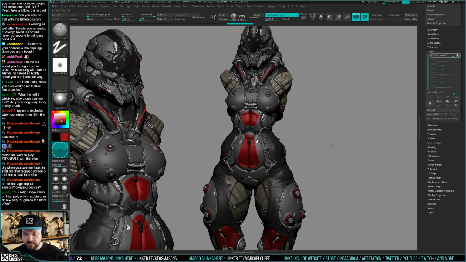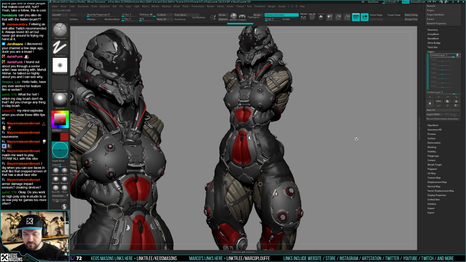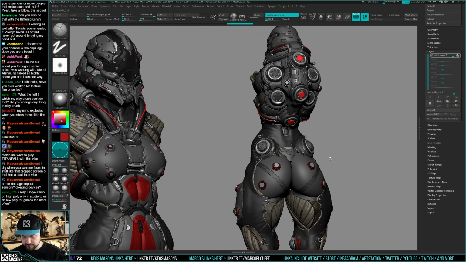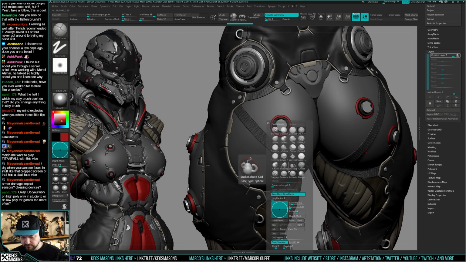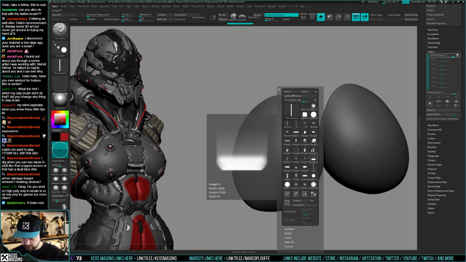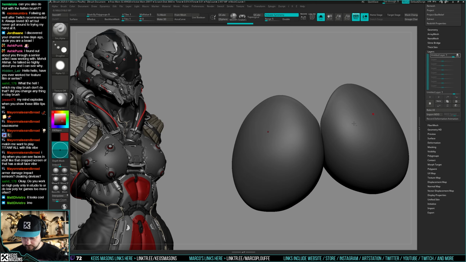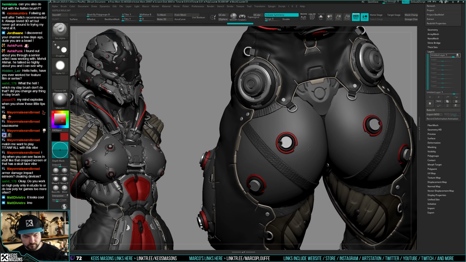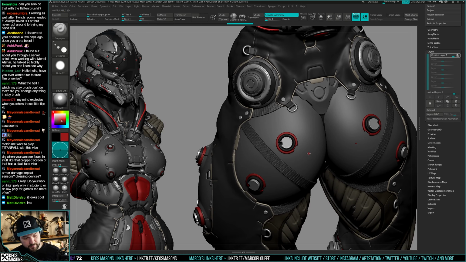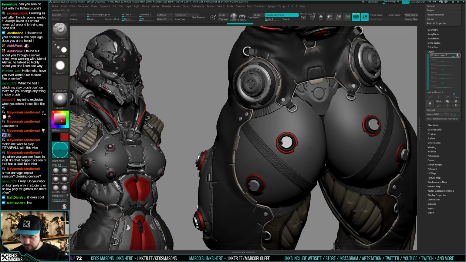If you look at the breast part, it relaxes a bit more in terms of the detailing, and I feel like I went maybe a little bit overboard with this part. Looks good in your opinion. Good to know.